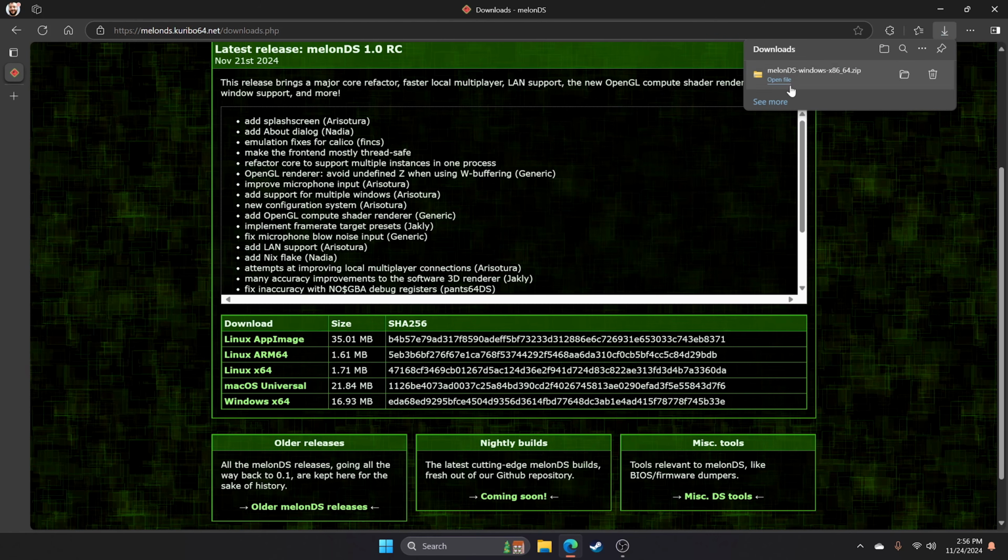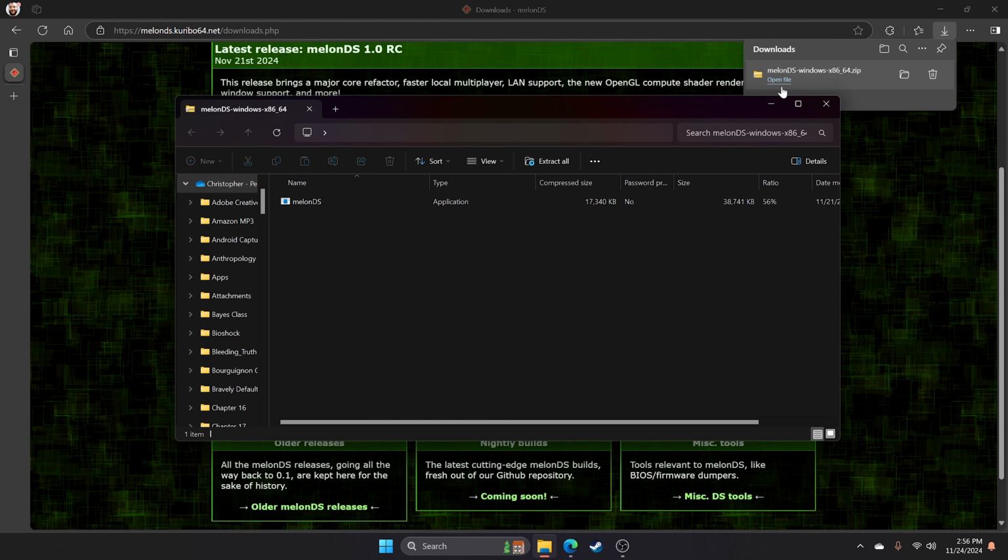Currently, Linux, macOS, and Windows are supported. Fortunately, there's no dedicated Windows on ARM build, but the latest Qualcomm chipsets don't struggle too much with this level of emulation anyway. Although, worth noting, if you're using MelonDS for Android, that's an entirely separate team, and as of this video, it hasn't updated with any dual screen features. If that changes, I'll pin a comment down below.